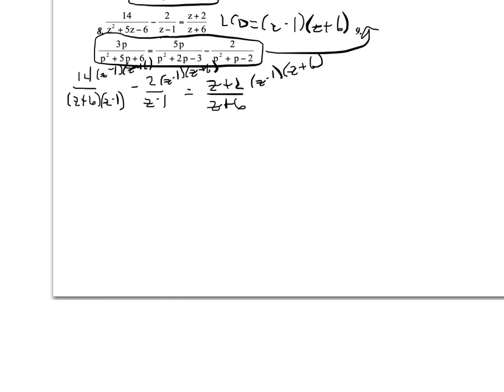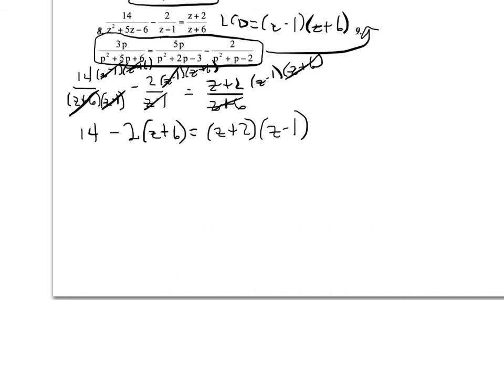Okay, if we clean up, first fraction, z plus 6's cancel, z minus 1's cancel, the only thing remaining will be 14. Second fraction, I can cancel out the z minus 1's. That leaves me with the minus 2 that was originally there times the z plus 6 in parentheses. And in the last fraction on the right, z plus 6's cancel. Now, notice the z plus 2. You need to put it in parentheses because the entire numerator that was there has to multiply times the z minus 1. This means I've got to be on my toes because this involves either using FOIL or the box to multiply these together.